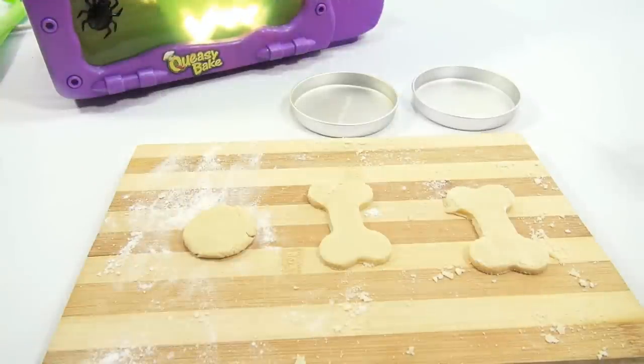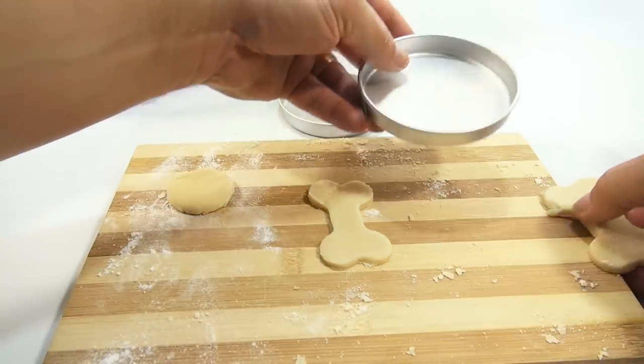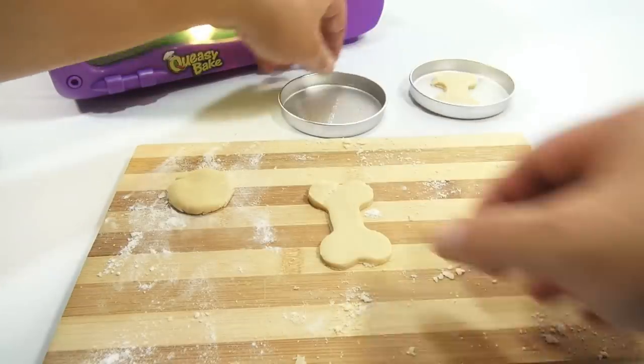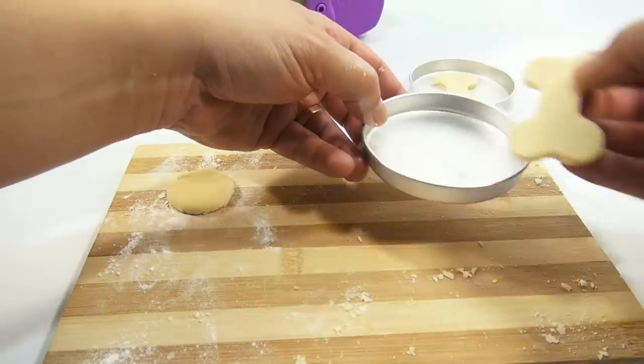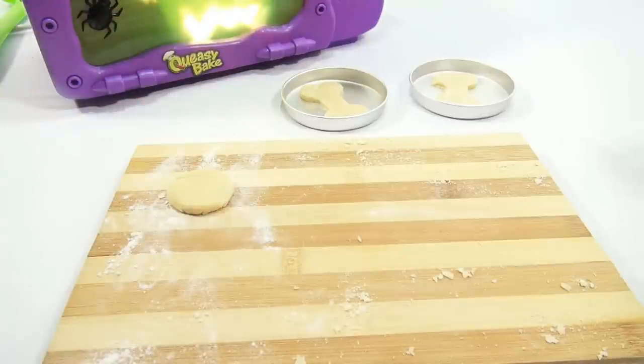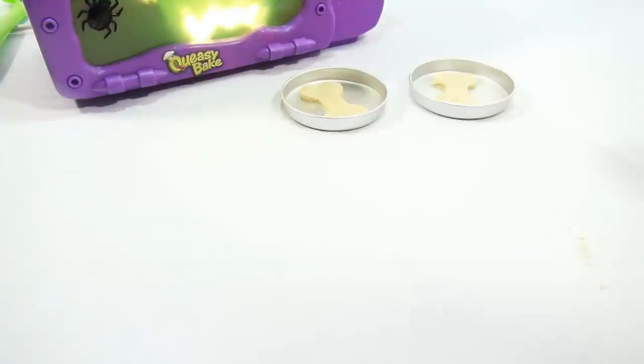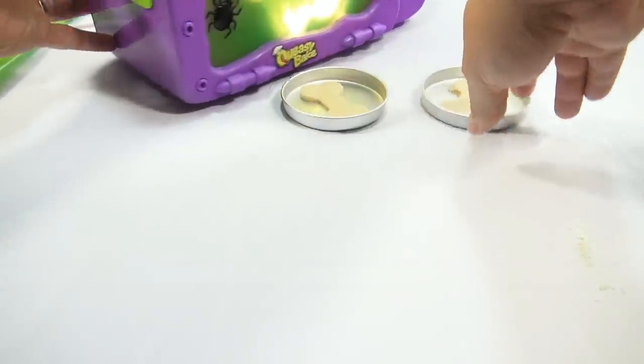While I was cleaning up, I just took the leftover dough and made a little round biscuit out of it. So there's one, and there is two. And maybe I'll see if I can squeeze. I got a pan. Well, maybe I'll bake that later. I'm not sure, but now that is out of the way. We don't need it. So let me get this first cookie into the oven.